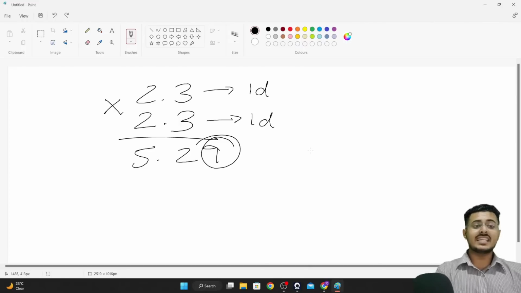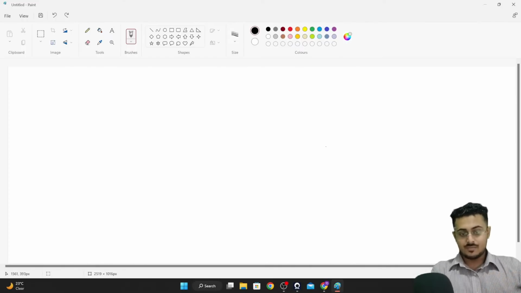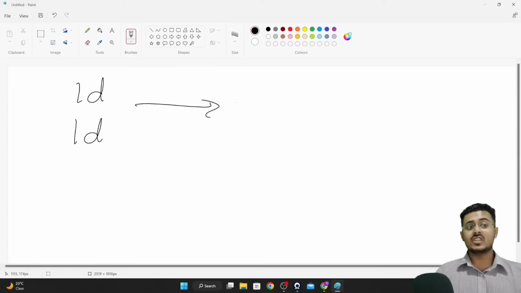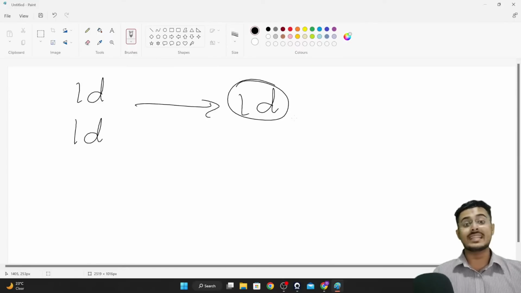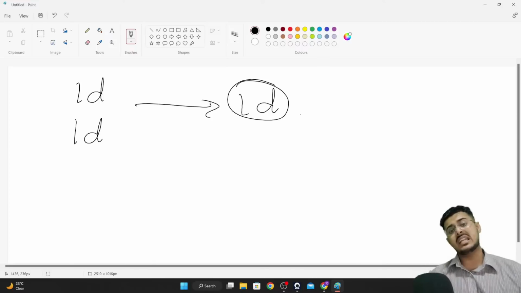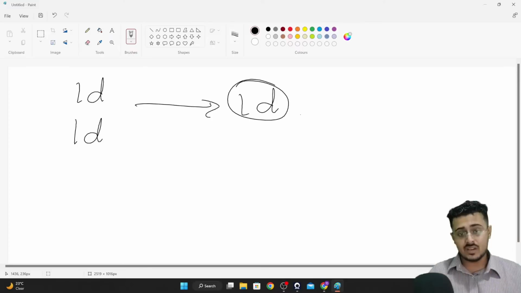So in computer science, it does not work the exact same way as you do multiplication on paper. If you are having one decimal point in the question, and one decimal point again in the second operand, then the answer is always going to be of one decimal point only, because there is no space, there's no memory. That is called maintaining the precision of the answer, guys.